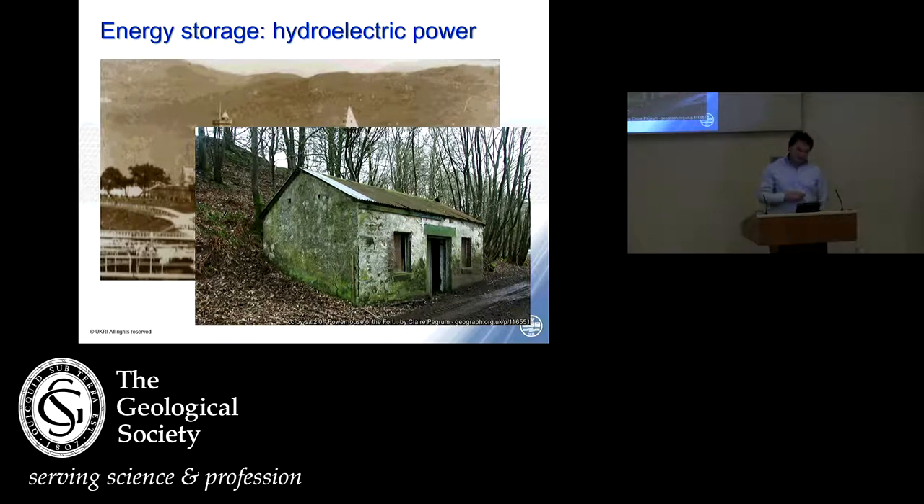In Scotland, hydropower storage is a mature technology. It's well established, and was driven by the need for cheap electricity for the production of aluminium. The first power plant to do that was at the Falls of Foyers, just further up Loch Ness from Fort Augustus. It was many years later before the Scottish Hydroelectric Development Act of 1943 was instigated, leading to the massive expansion of hydroelectric schemes across Scotland, many of which were built in the 50s and 60s and still survive today.